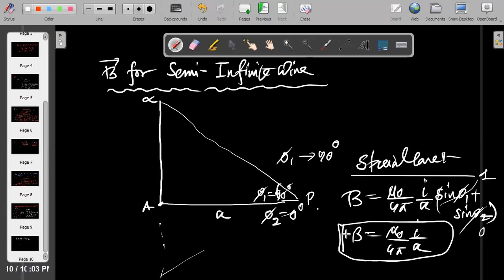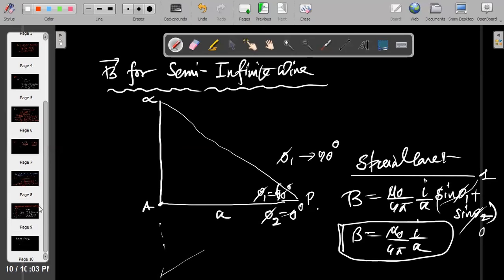So using Biot-Savart law, you can find the magnetic field. There are so many example problems. I am just solving one or two, just giving you a glimpse of the idea. In the next class, we will be doing Ampere's circuital law and there will be some applications too. Why are we going for Ampere's circuital law? Like Gauss law and divergence theorem, all these things we have discussed in electrostatics, we'll be doing the same type of things in electromagnetics in the next class.